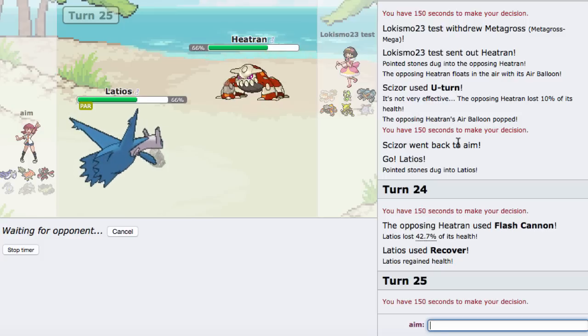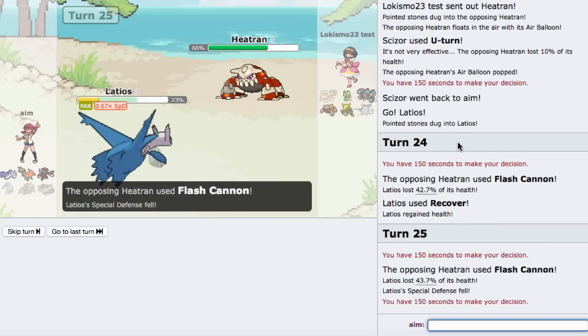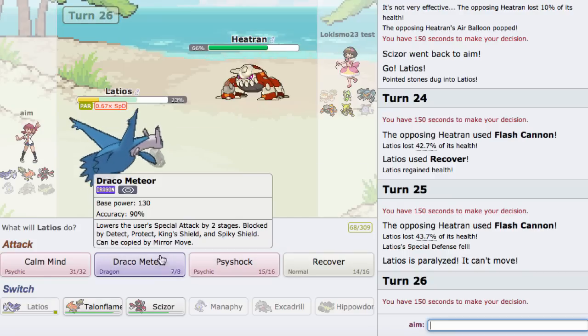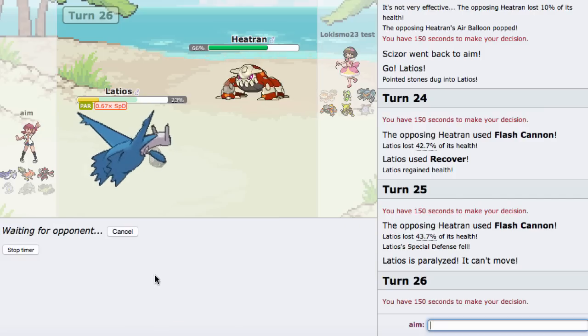Granted, I can still probably just set up with my Talonflame and win. But the fact that this... and he gets a Spdef drop, and I get paralyzed. Alright, well, that's a little bit annoying. Very, very frustrating, actually. Probably should just drop the Draco on this thing. There's nothing I can do about that, I guess.